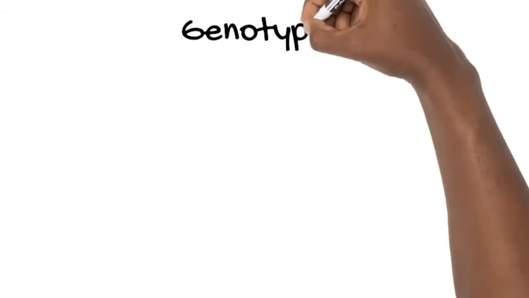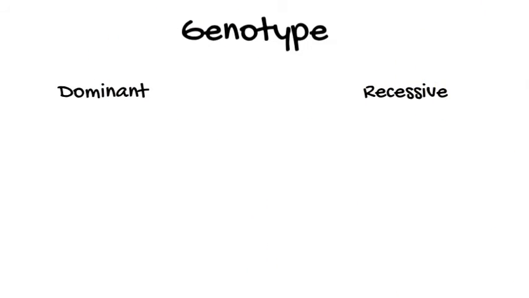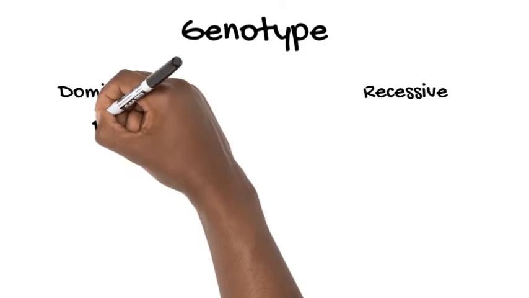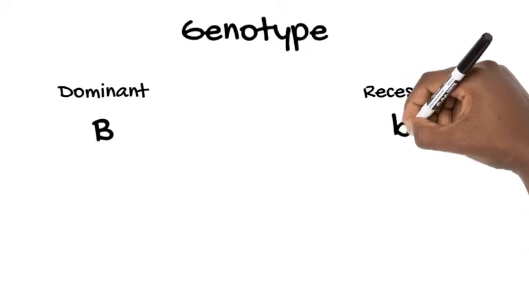So how do we annotate this? Again, when it comes to writing genotype, we need to keep the phenotype in mind. The two phenotype choices in Mendelian genetics are dominant and recessive. If we stick with the letter B for alleles, the dominant allele would be a capital B. Dominant alleles are always written with capital letters. Recessive alleles are always written with lowercase letters, so our recessive allele is a lowercase b.